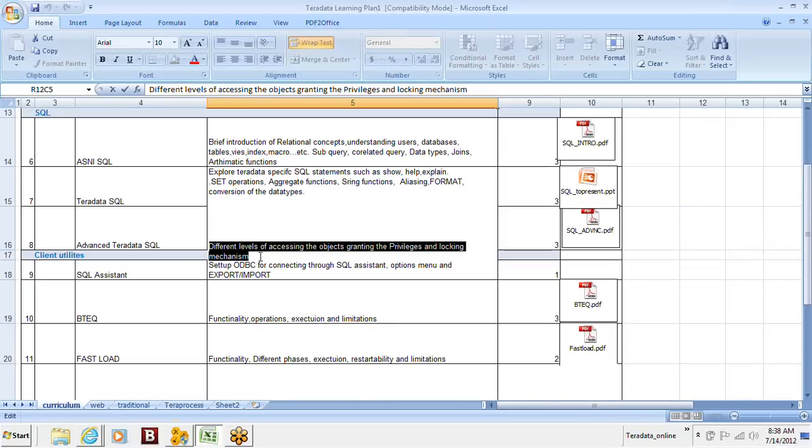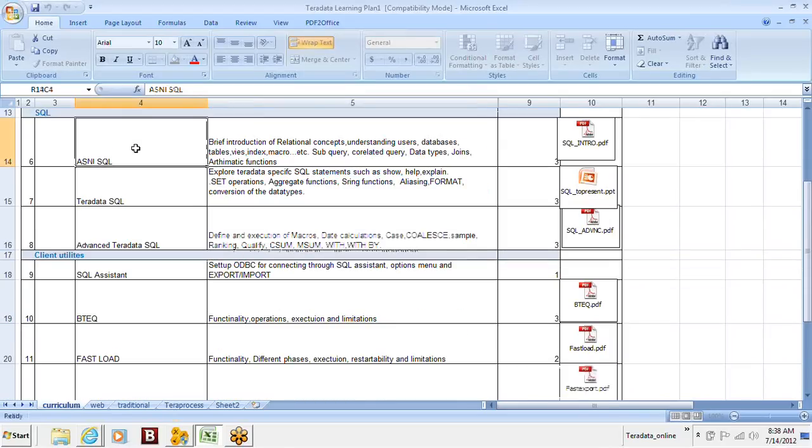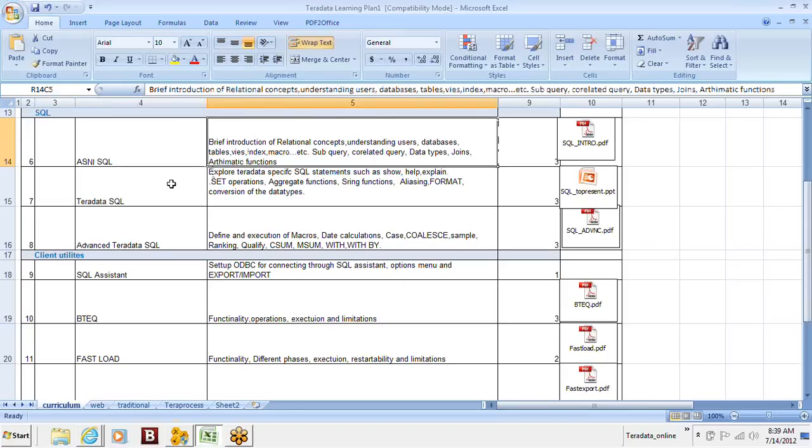And then we'll start with the SQL. Here, we are not going to start with the basics of ANSI SQL. We'll start our SQL by comparing with Teradata. I hope everyone knows SQL. So, to serve both basic users of SQL and advanced users of SQL, we have designed our SQL curriculum in such a way that it goes with comparisons. We'll first see how the ANSI SQL would look, and then how the Teradata SQL would look. So we'll see only the SQL which exists in Teradata, not in ANSI.